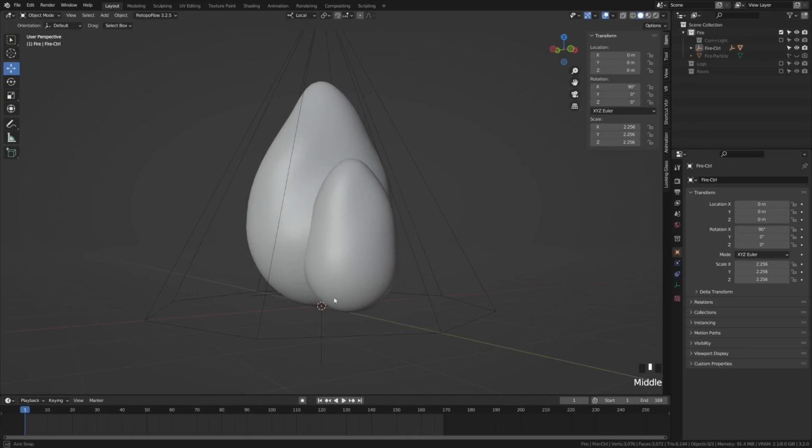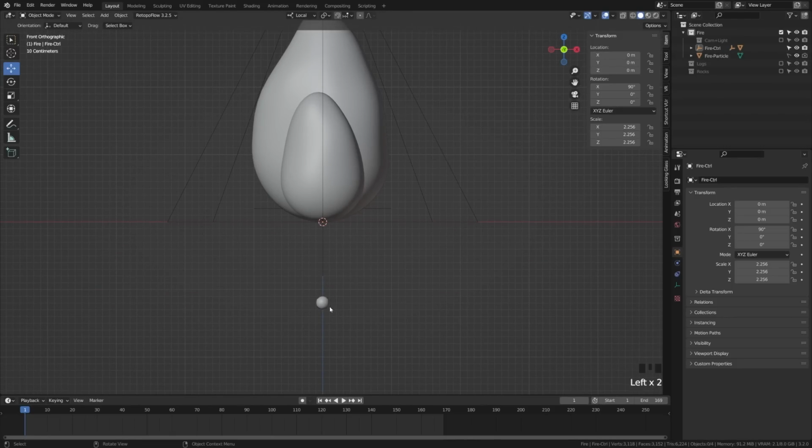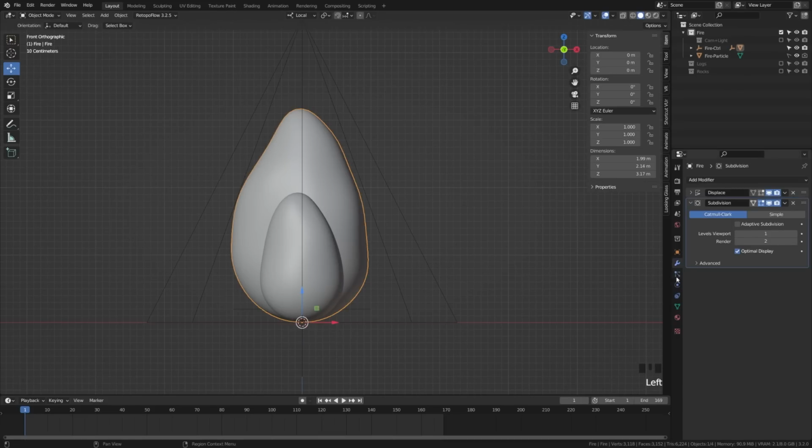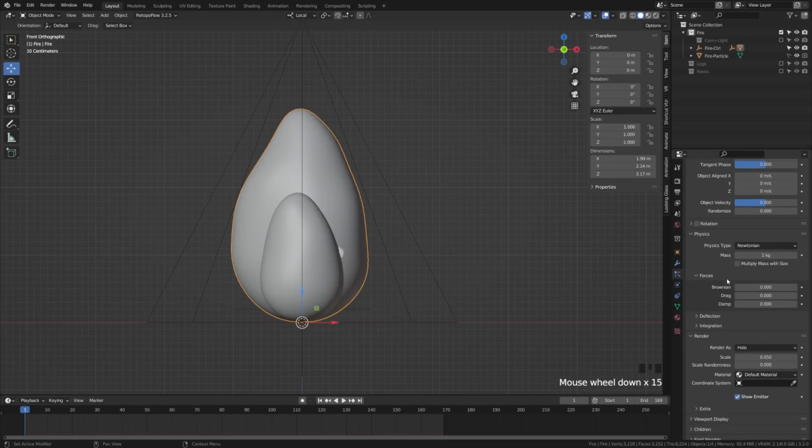Great. So next, let's kind of move on to how to add a basic particle system. So I just went ahead and added a simple little icosphere down here. And what I did is I grabbed my fire here. We're going to add a new particle here. And then we're going to use this emitter there. And then we'll come down here.